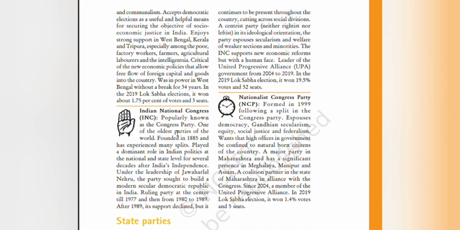Indian National Congress (INC), popularly known as the Congress Party, is one of the oldest parties of the world, founded in 1885, and has experienced many splits. It played a dominant role in Indian politics at the national and state level for several decades after India's independence. Under the leadership of Jawaharlal Nehru, the party sought to build a modern secular democratic republic in India. It was the ruling party at the center till 1977 and then from 1980 to 1989.